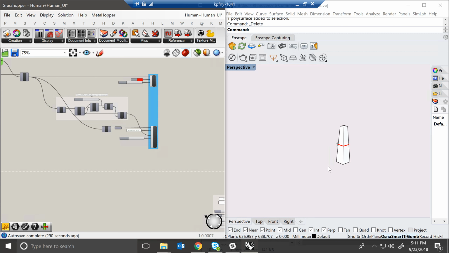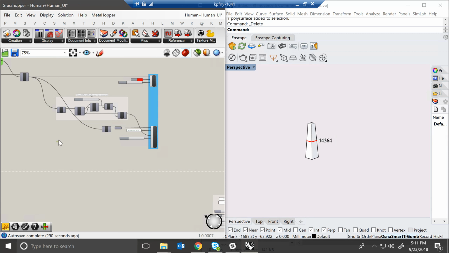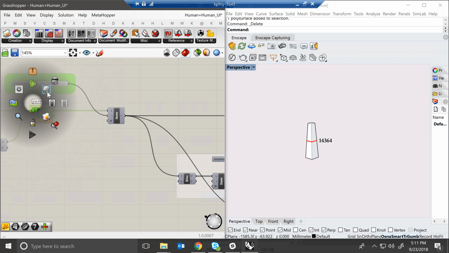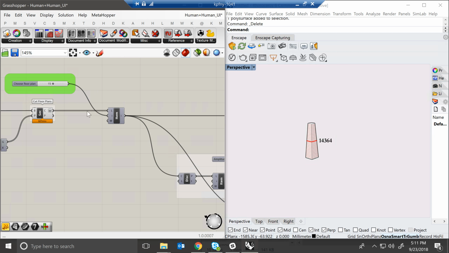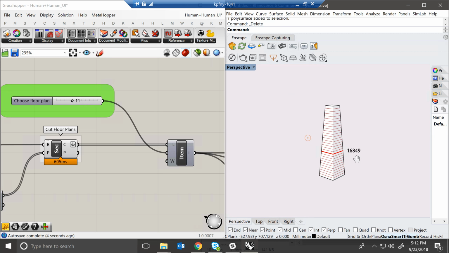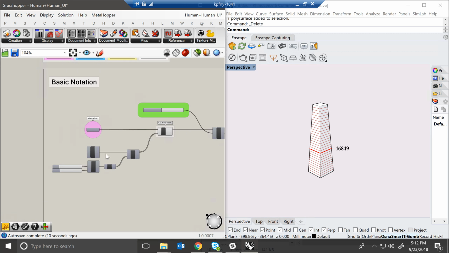This is the absolute simplest version of it, where we're just going to cut some floor plans and cycle through them like this. This is a way to basically just build some custom notation on top of your analysis.